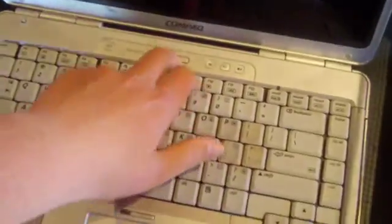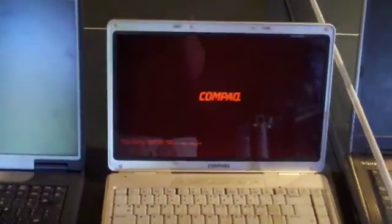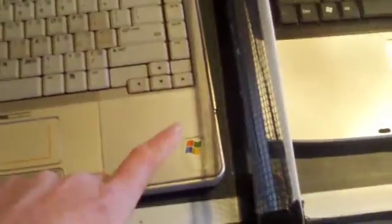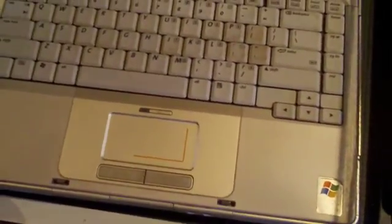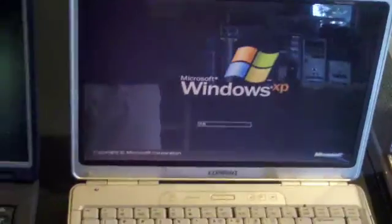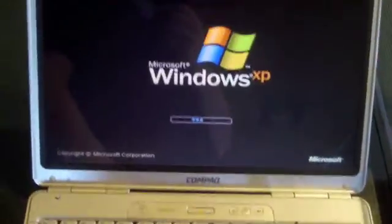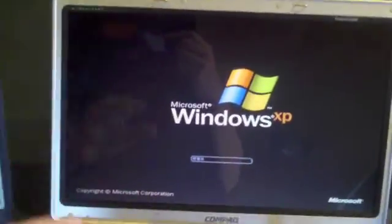This is a Compaq Presario V2000, which actually does work and has a working battery. It lasts about an hour. It's another Compaq Presario V2000, except this one's better than that one. I have XP Home Edition on it. It has 2 gigabytes of RAM and an AMD Sempron 2 gigahertz. It's all free, so that's pretty cool. And an 80 gigabyte solid state drive, so it's pretty awesome. One problem, the sound doesn't work. I tried replacing the speakers, which are located right here, by taking them out of this thing, and it still didn't work.